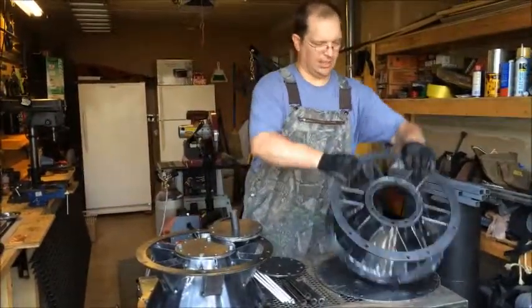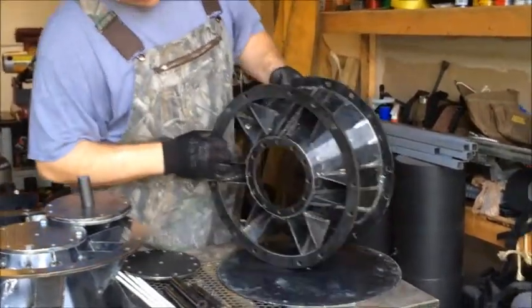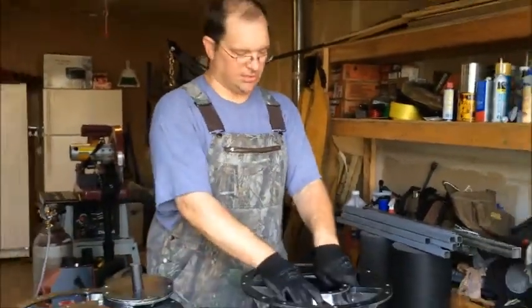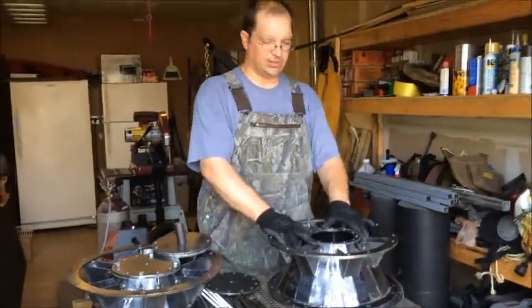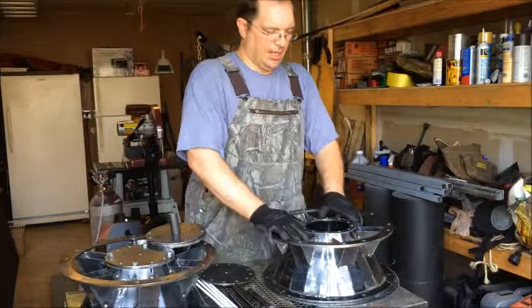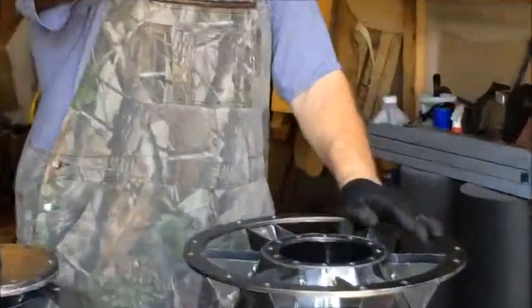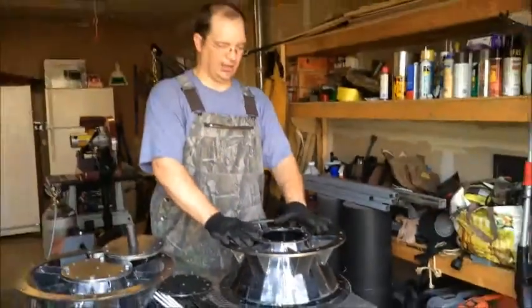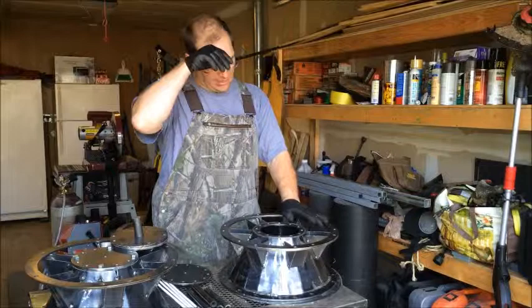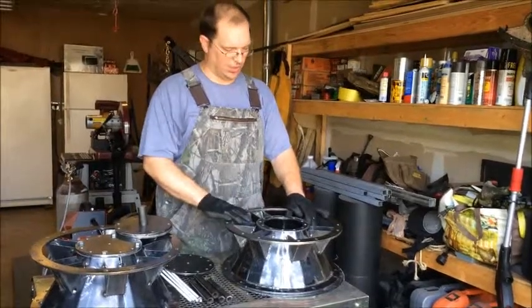That's what it looks like from the front without the base plate. All in all, it's not exactly the way I wanted it to look — the size of the cones, that is. I'm not terribly happy because the cone isn't perfectly round. It's got lines from where it was put into a press brake, with some uneven areas for these arms to rest against, so they don't have a nice pretty symmetrical layout. But other than that, everything's together correctly, everything's aligned, and it'll make a good sprocket. I just wish the issues with the cone had not been there.